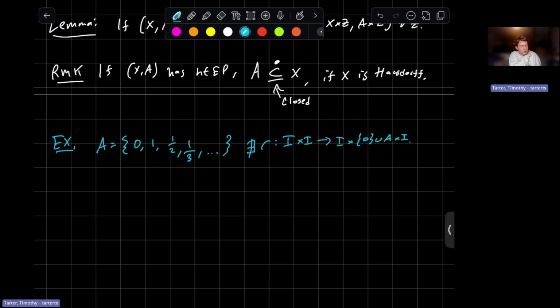So the next example says, okay, the homotopy extension property does hold. Let's show it. A pair X and A has the homotopy extension property if A has a mapping cylinder neighborhood, or rather there's a homeomorphism from the mapping cylinder onto a closed neighborhood of the subspace A, where the restriction of the homeomorphism is the identity.